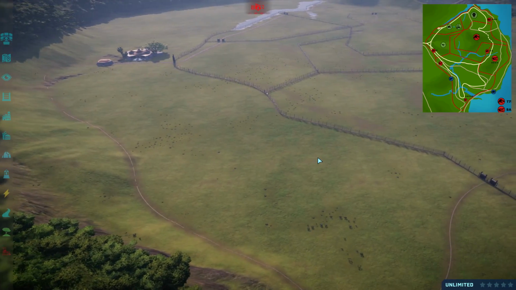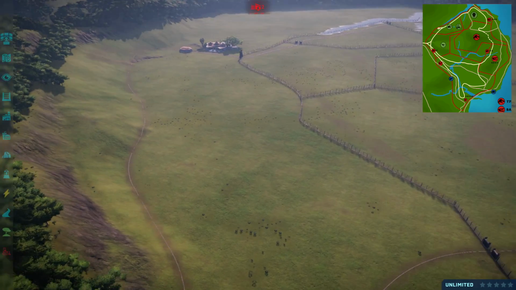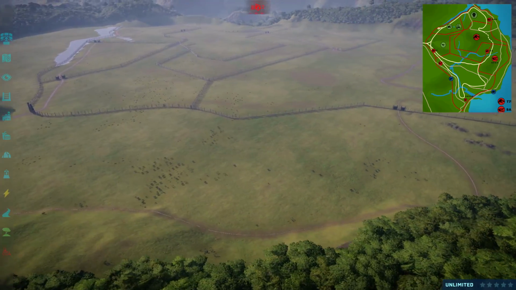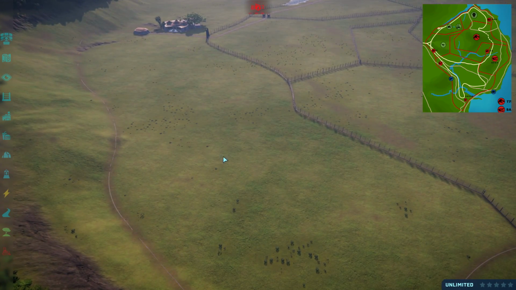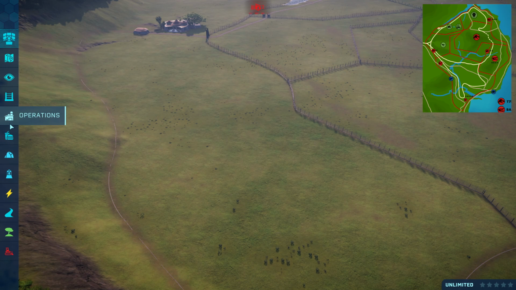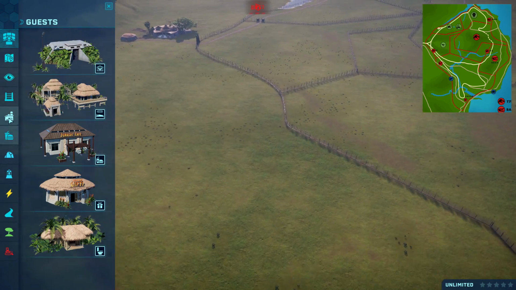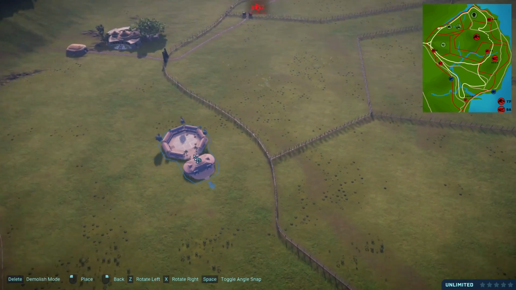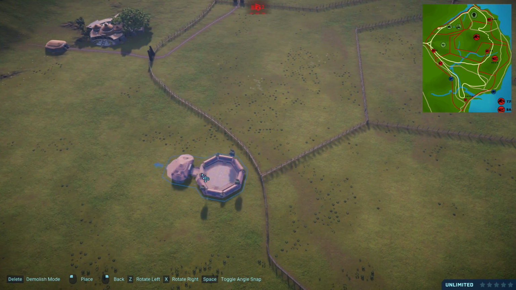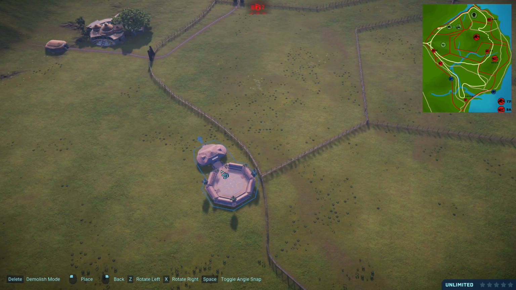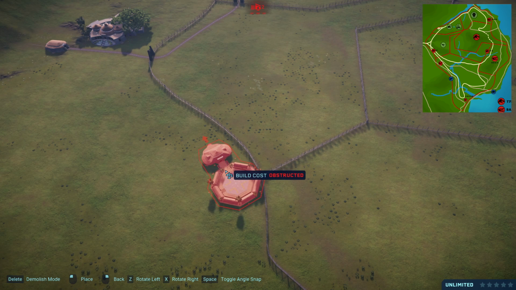I think that's the best way to do it. I've been thinking about it quite a lot. And that's the best idea I have. I'm open to suggestions, but I think this is the way to do it, personally. Now. So what we need to do is try to connect the helipad. Now, the helipad would sit around here.